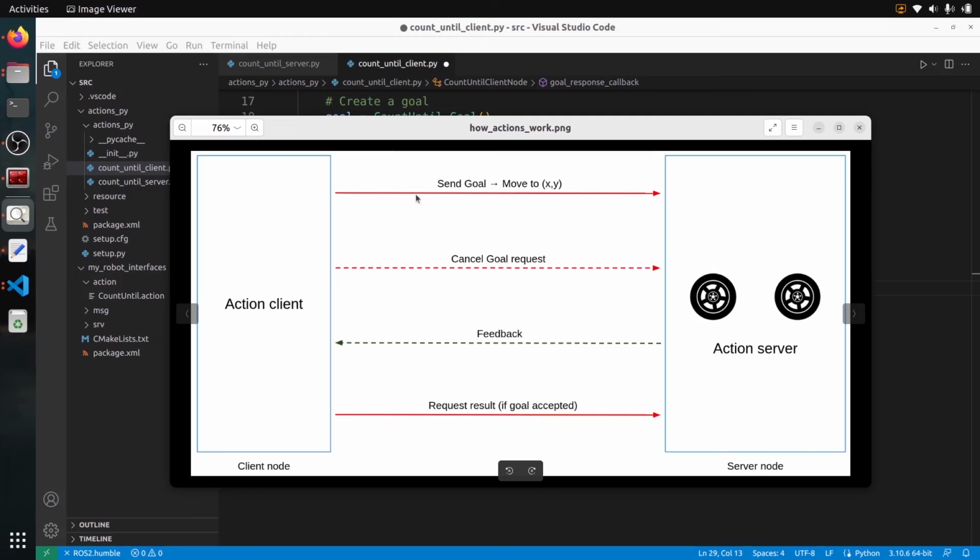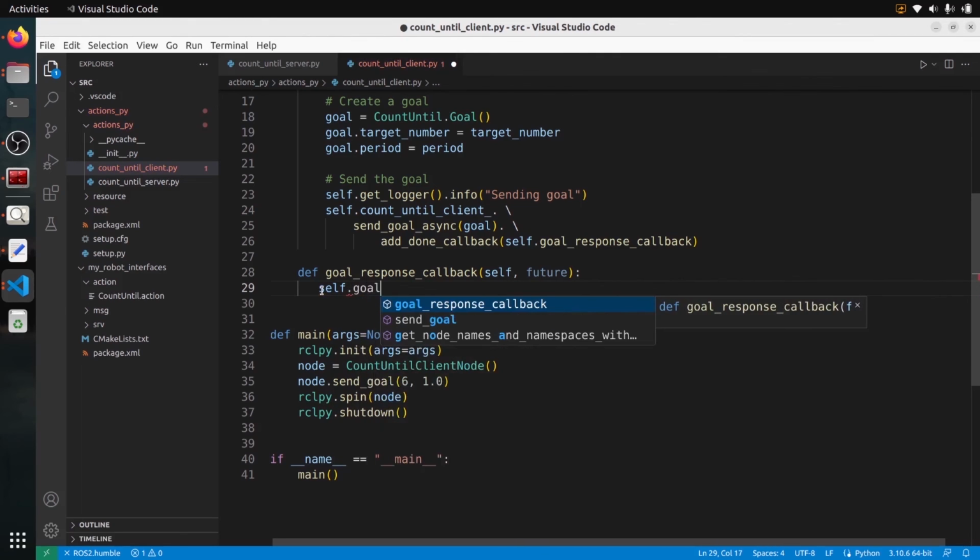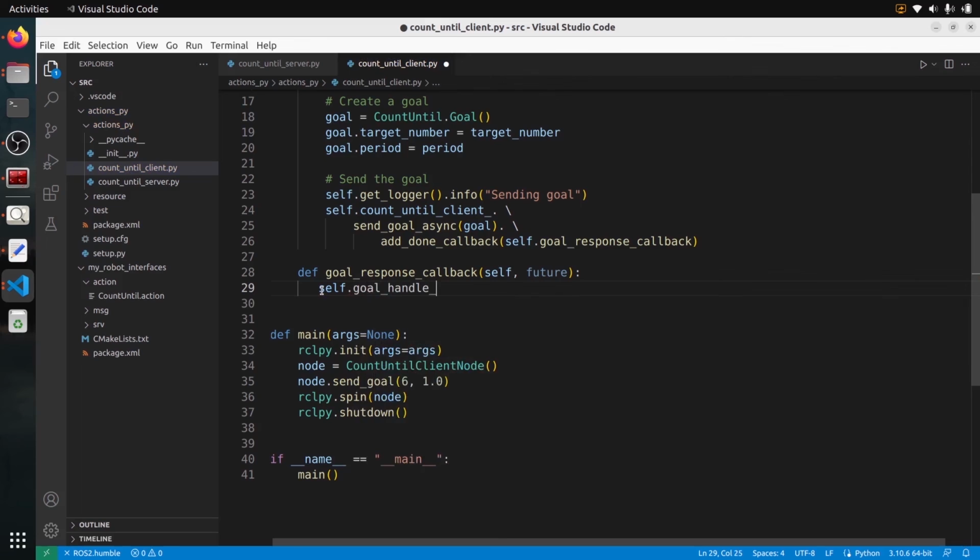Immediately we receive the response to say if the goal was accepted or not. So here we're going to check if the goal was accepted, and in this case we're going to send a request for the result.